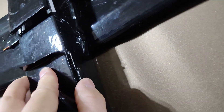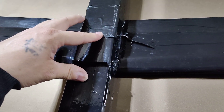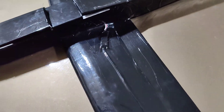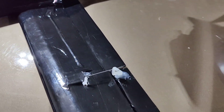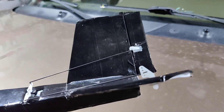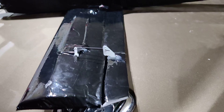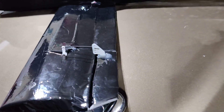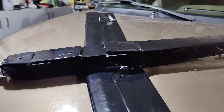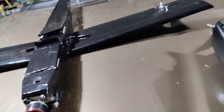Everything is just really sleek and I did a better job — I was really, really trying to make this thing look clean. When I go to do the run I will tape these down, and I have a little handle here so I can pull this up to get the battery in and out. I have the same rate setup for the ailerons. You can see the elevator has a small amount of throw, but when you're doing over 100 mph you don't need much. I also have a low rate where it moves just barely, and then high rates if I want to do some aerobatic stuff. When I did the speed runs before I was running in medium rates and it gave me plenty of control.